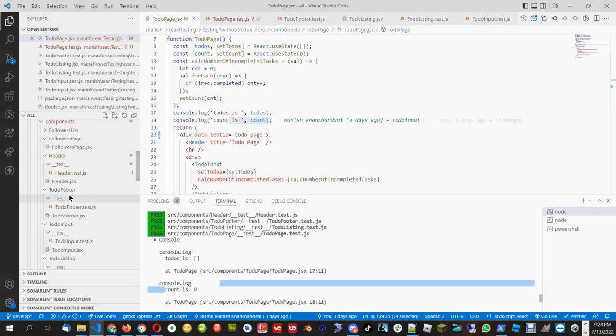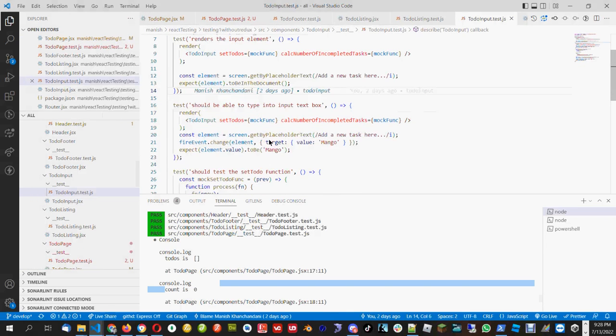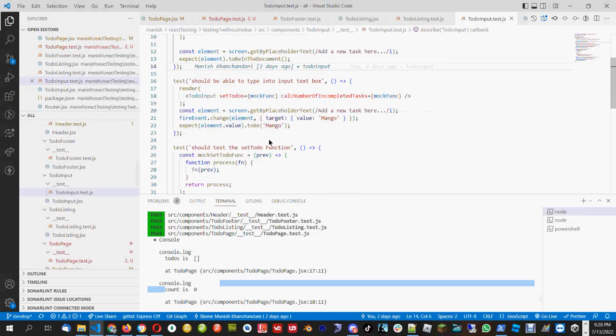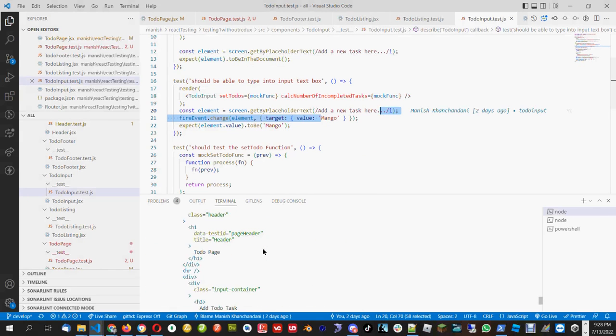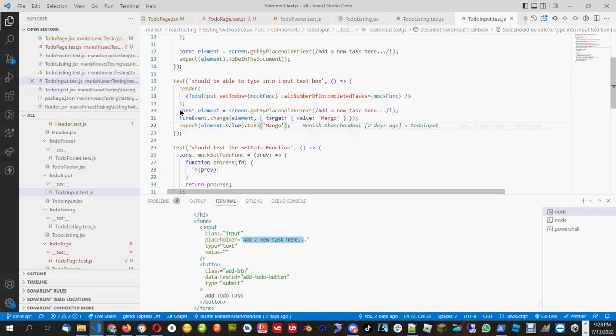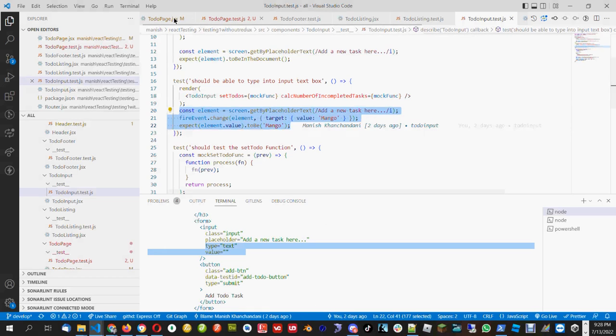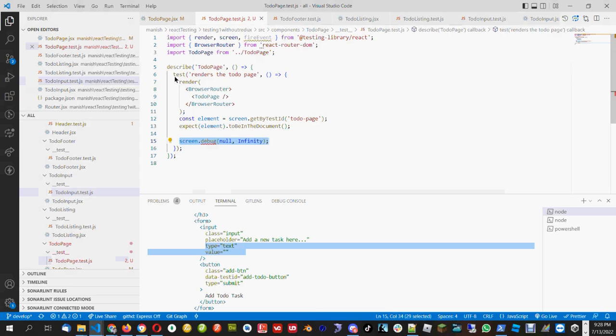Let's go to the add one and try to copy some of the stuff from this one. So the thing is that I want to add a new task here, which I can see here. Add a new task here. So this part I want to take, and I want to change the text. So I need to call these 2 lines of the code, and then expect this. Let's put this expectation part here in the to-do.